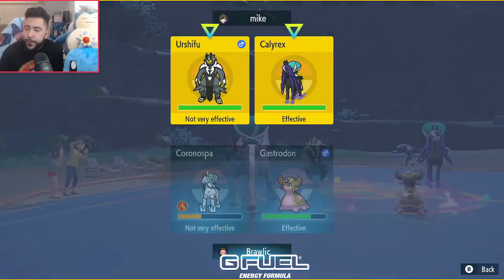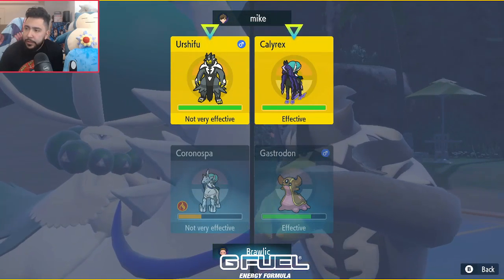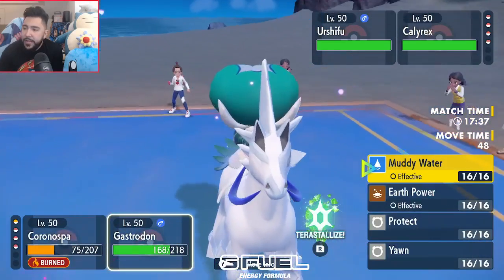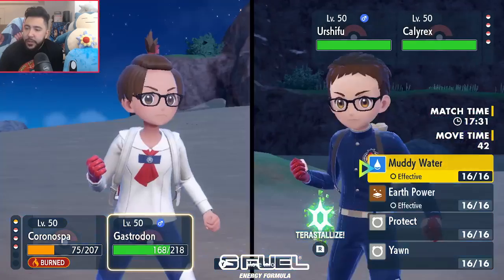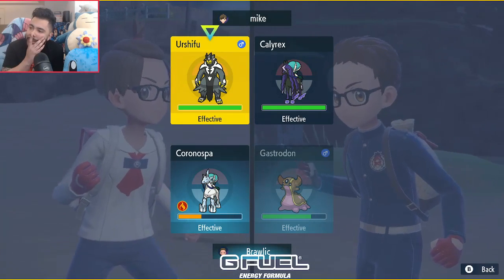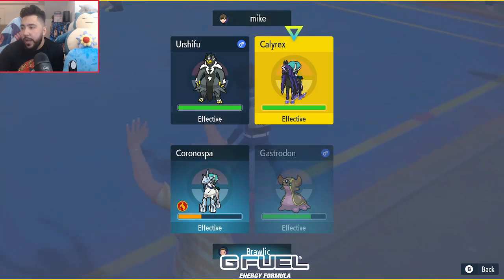I want to go for Glacial Lance. And then the question becomes, like, yeah, how do I play this? Because they could just protect here. Could go for Muddy Water. I could go for the Earth Power into this Gastros, into this Urshifu slot. But I also like it into the Calyrex slot as well.